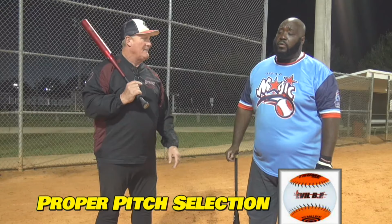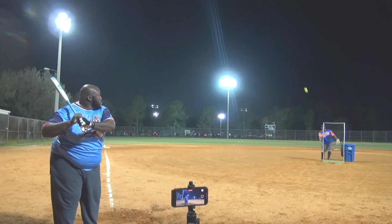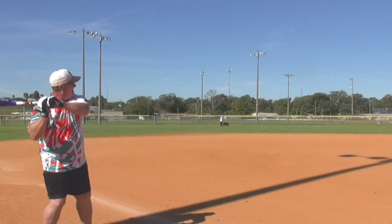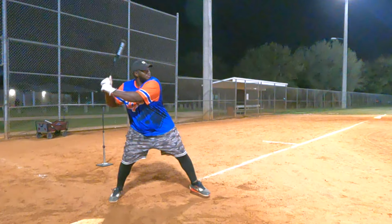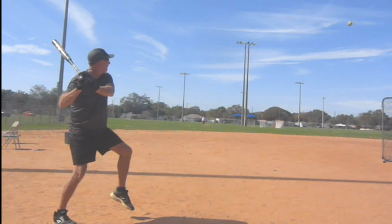I think one of the first things we talk about is swinging at a good pitch. Every now and then we try to train ourselves to swing at a borderline pitch if you don't know if the umpire is going to call it a strike. But it all starts with swinging at a good pitch. You don't want to go out there and swing at everything you see. See what a strike looks like and make the adjustments accordingly.